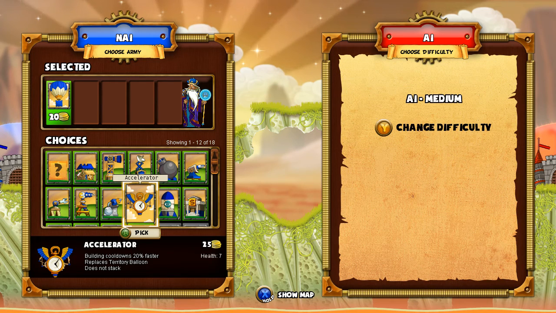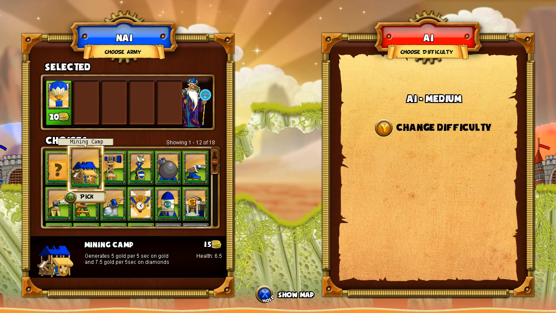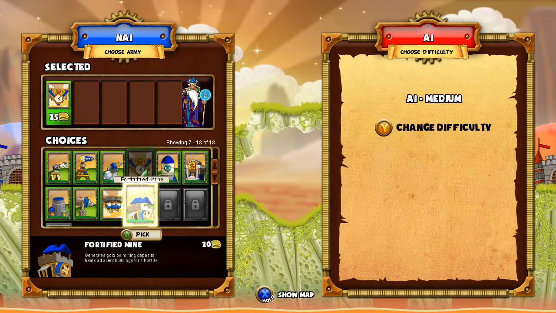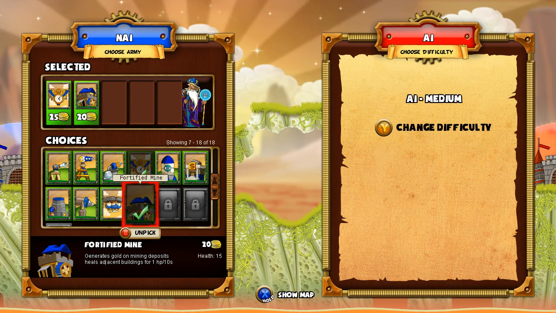So I could random up, but I don't really like the idea of randoming too much. So I think we're going to go to the Accelerator. And I'll do a little bit more of a passive approach. So we won't necessarily go for the outright win like we did just now.